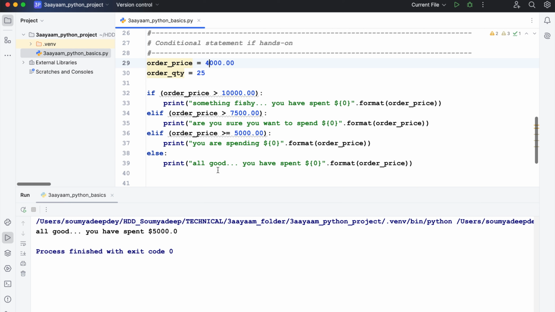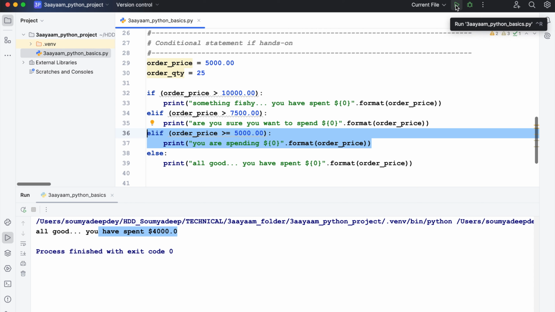So in the first case, it will go in this particular block and it will say all good, you have spent $4,000. Now let me change it to 5,000. Then this block would get executed and it should show you are spending $5,000.